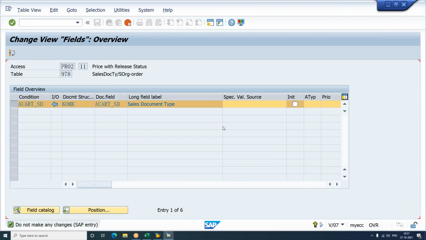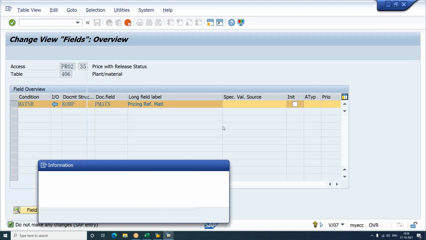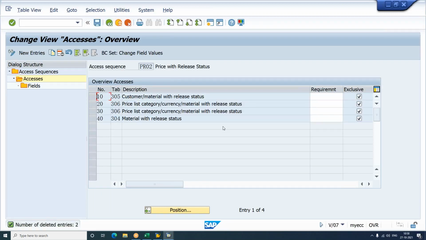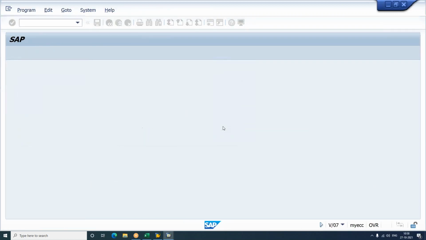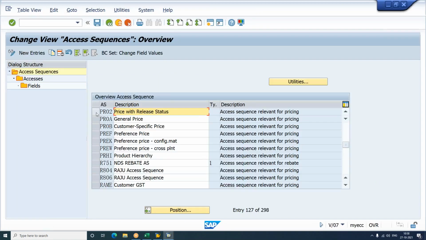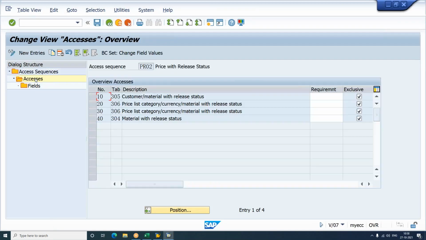Someone has maintained these things, but you don't see them in the standards. So PR02, select the accesses, and you need to make sure these are the tables which need to be displayed.